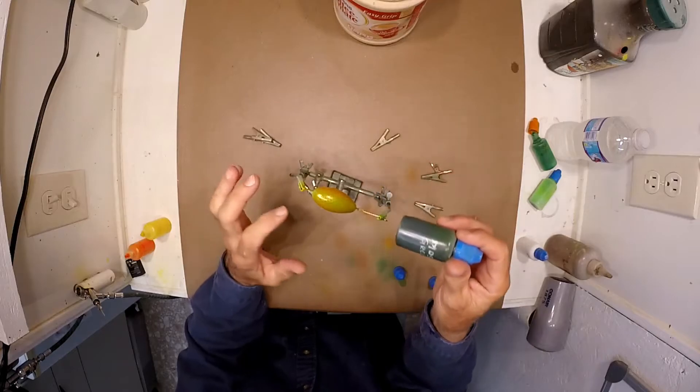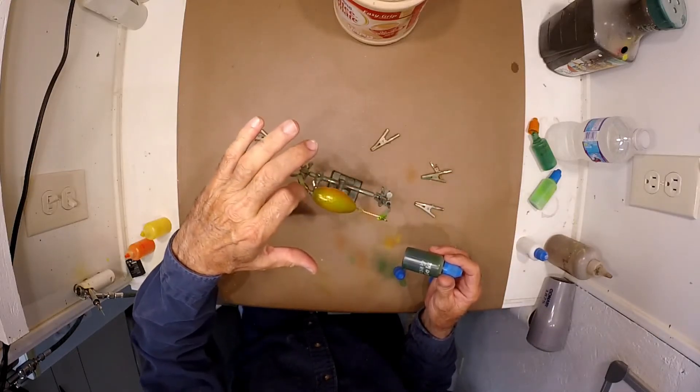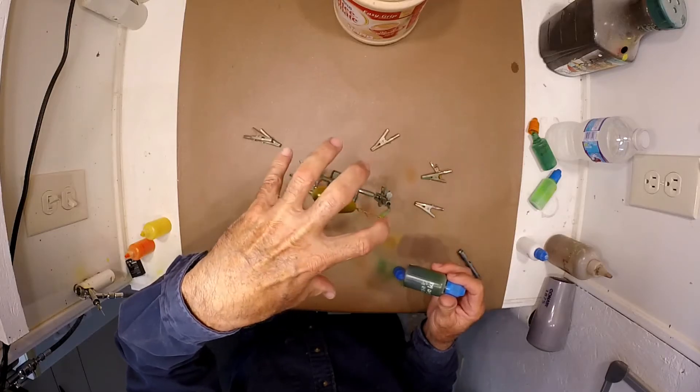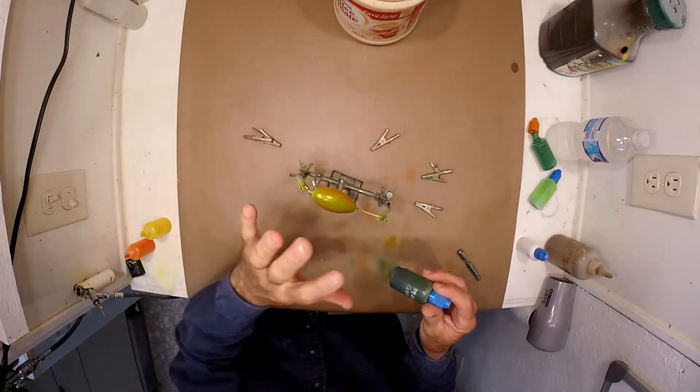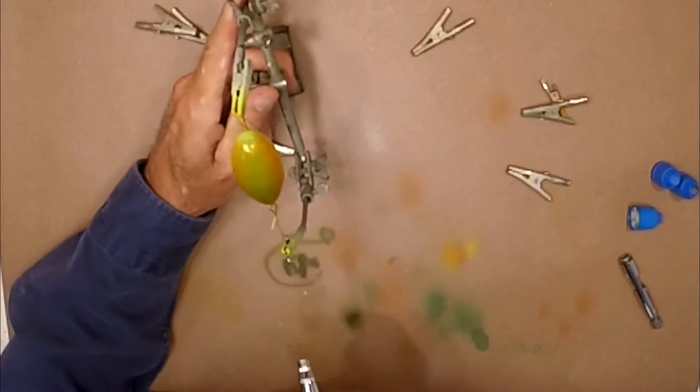Now I'm gonna use moss green on the very top. I'm gonna make just a fine line pretty hard and then let it kind of spread just a little. I don't want to go down the sides.